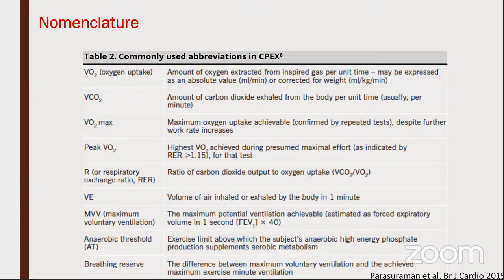I mentioned before the respiratory exchange ratio, which stands for the effort. It is very important to see that if somebody achieved an R which is less than 1, then the test is basically meaningless. The peak VO2 and many of these other parameters will not be interpretable. The peak VO2 tells you about the limitation. Is the patient limited or not?